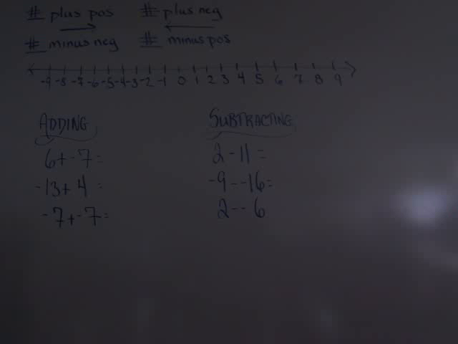Now, the number line you see on the screen is not quite full, but it is enough to help us figure out where we need to go on the number line to figure out what type of answer we should have here. So when we have 6 plus negative 7, notice that this question is plus a negative. Well, plus a negative questions make me move to the left on the number line.